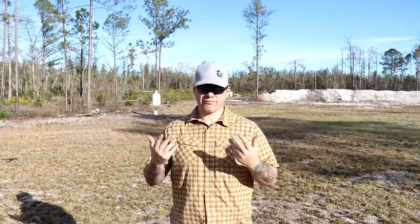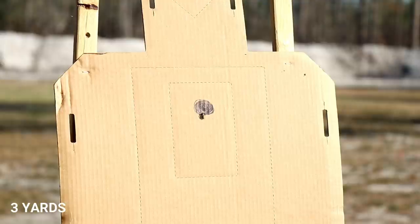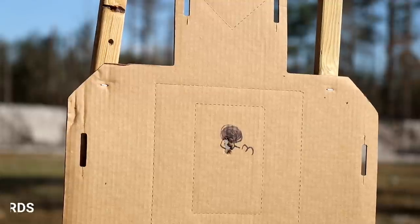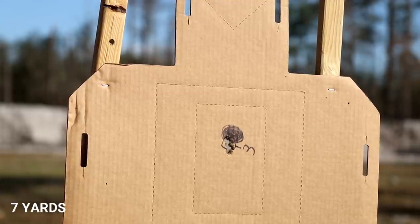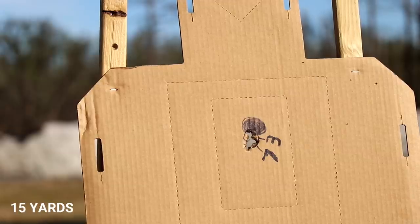This gun is zeroed at 25 meters. I'm going to shoot at the same distances — 3, 7, 15, and 25 yards — and I'm not holding over. I'm going for that black point of aim on my target inside my A-zone; that's my point of aim for every distance. Shooting a little low at 3 yards because I didn't hold over and there is that mechanical offset, even though it's 0.7 to 0.9 inches looking at the dot in conjunction with the bore axis — but it still exists. If my goal was to hit that black dot, mission accomplished.